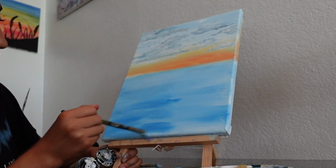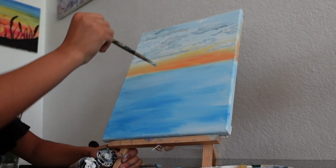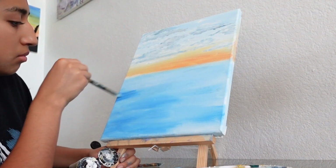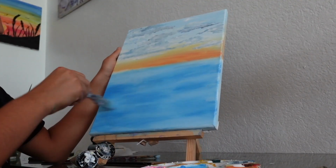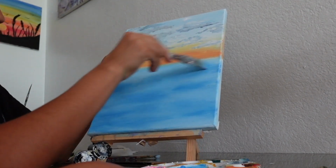Here I'm going in with more blue and I'm just applying it into random areas. This is so that the water is uneven. Ponds and lakes and bodies of water aren't really a solid color, and so this is why I'm just adding it randomly. It looks ugly now, but it'll look better. Just the process.